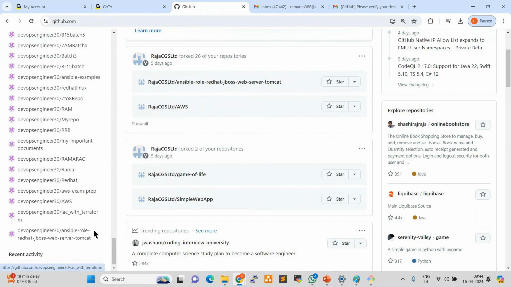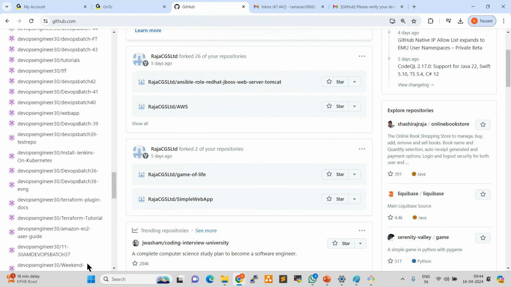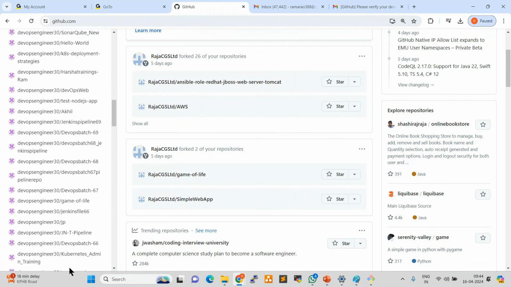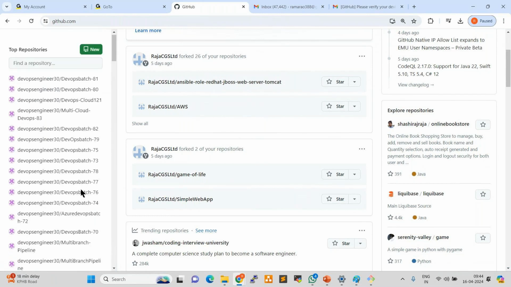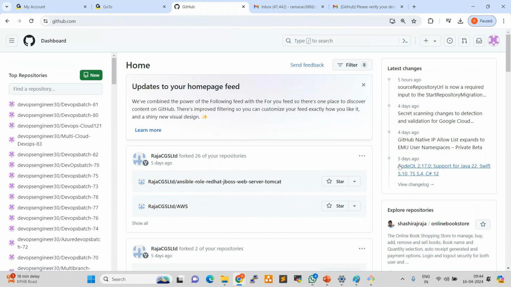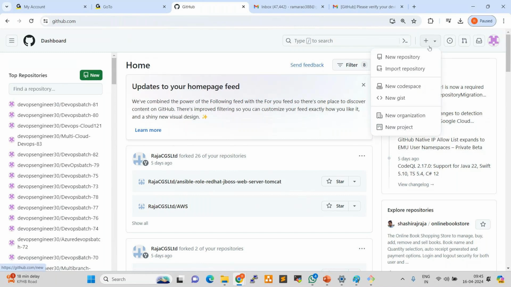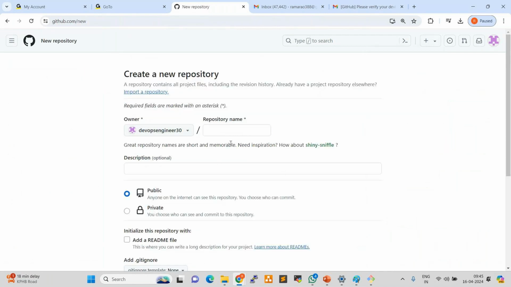So if you want to push the code from the local repository to the remote repository, we need to create one repository here. These are all repositories available. Now we require one repository for our batch. The very first time, we need to create one repository if we want to push the code from local to remote. So how can we create the repository? See here, at the top of repositories, click on new, or else go to the top right corner, there is a plus symbol. Click on this, click on new repository. The repository name you can give here.